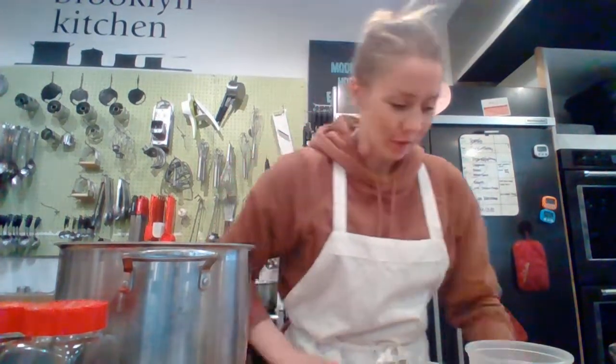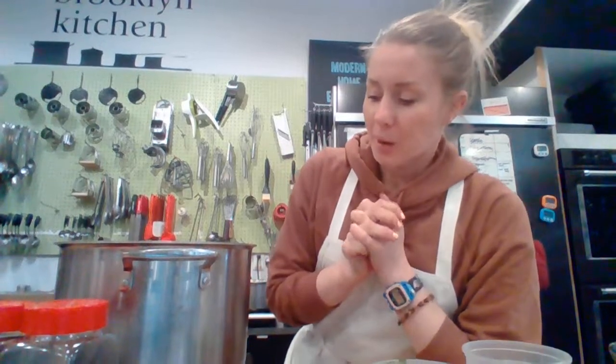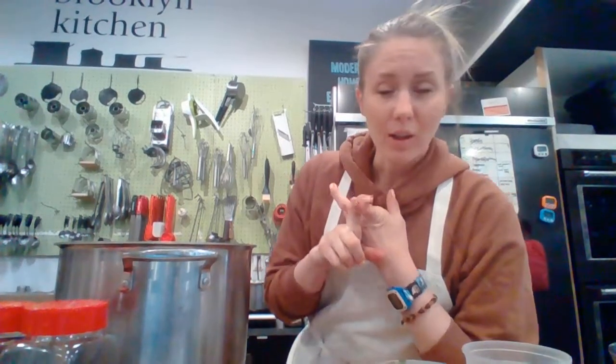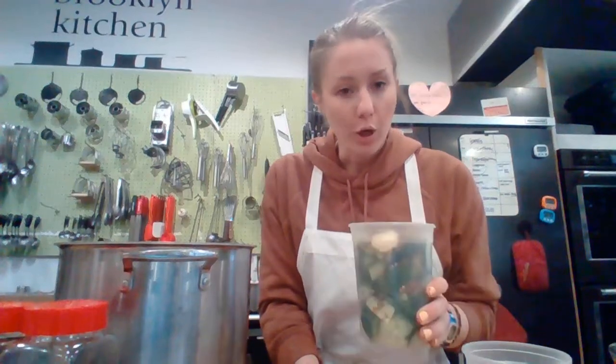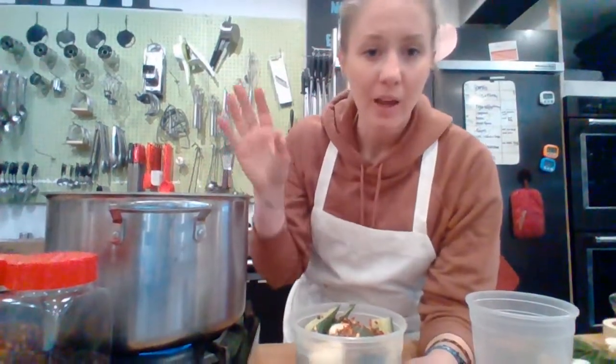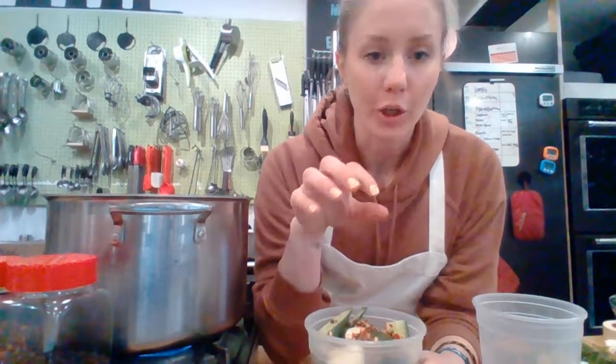Our building is doing some construction here, so hopefully you can't hear all that. As soon as this comes to a boil, that's all I'm looking for because I want everything to be equal temperature. I want my sugar and salt to dissolve in there. When it comes to a boil, I'm going to turn it off. I'm just going to pour it directly over my veg. So there's no point where I'm cooking this stuff in the liquid. It is basically cook this, and then the residual heat from your pickling liquid will in turn cook this stuff.